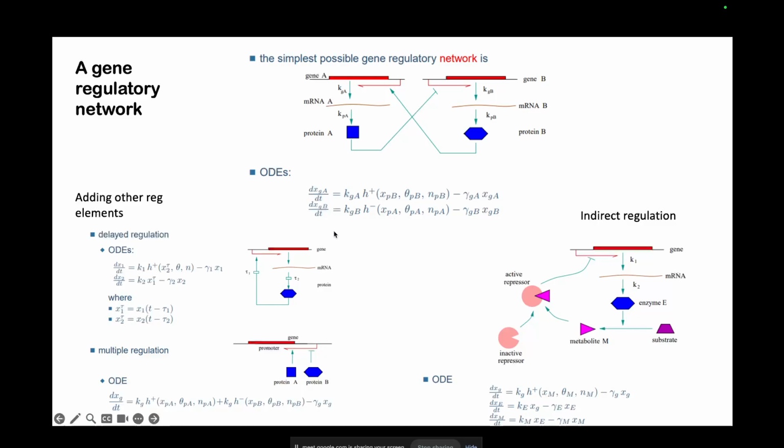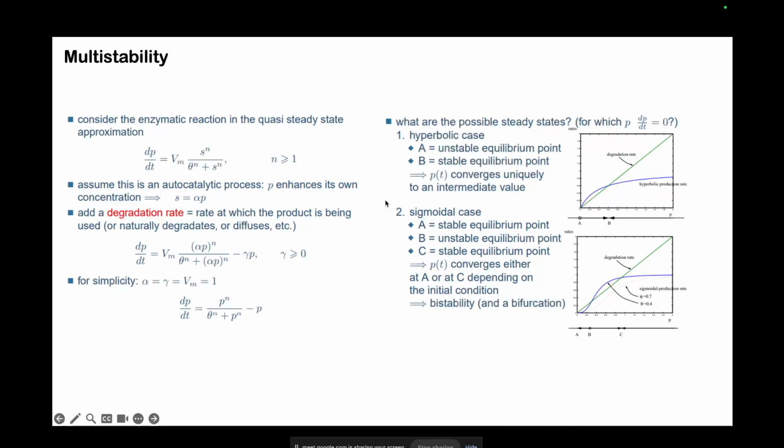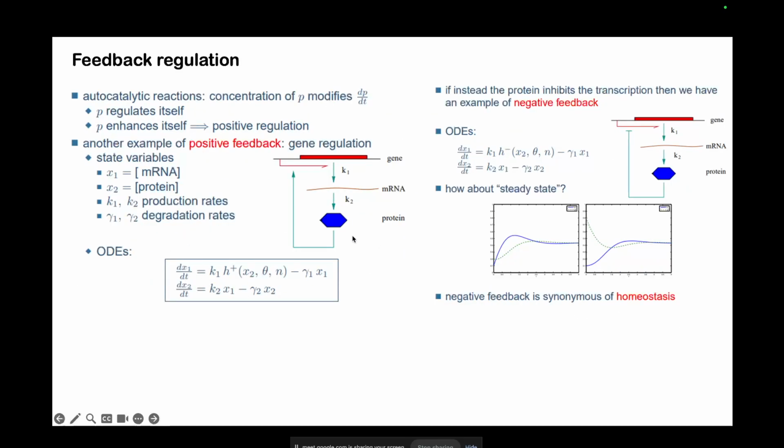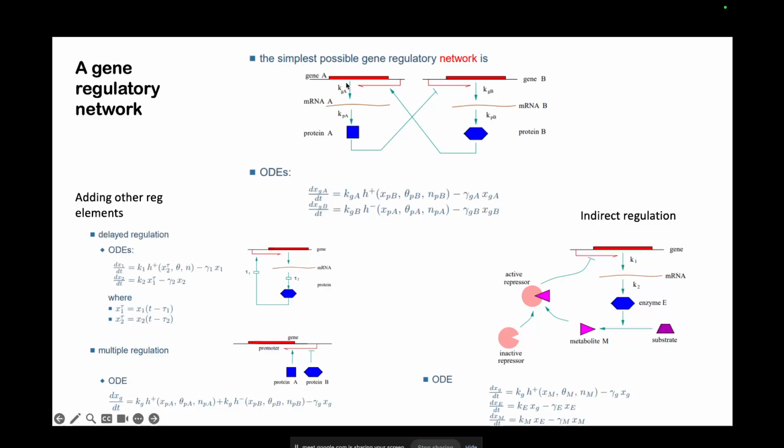If you follow the Hill function, this is the equation they have used there. This process is known as feedback regulation. You have a product that is getting formed that in turn regulates some other product or itself as well. So this is not exactly feedback, but it's like cross feedback. It would have been exactly feedback if protein A controlled the expression of gene A and protein B controlled the expression of gene B.